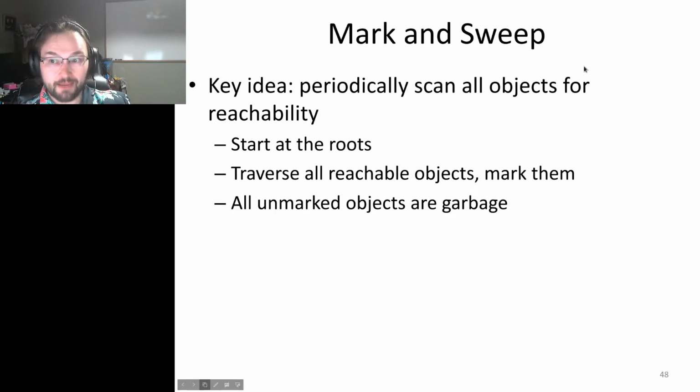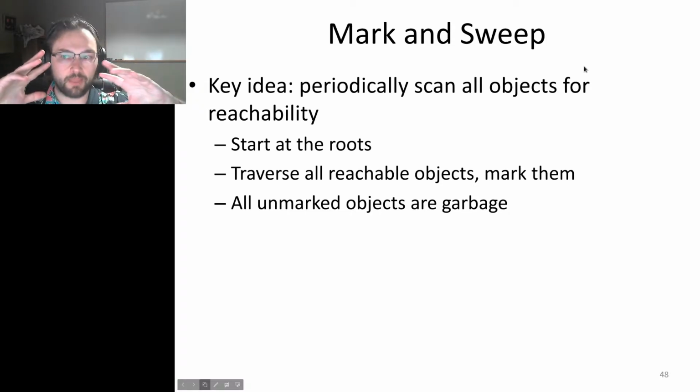All right, so the standard version of garbage collection is this idea of mark and sweep. Every once in a while, for example, when we run out of memory on the heap and have to consider growing the heap by requesting more memory from the operating system, we're going to scan all the objects that we've allocated to see if they're still alive. We'll start at the roots.